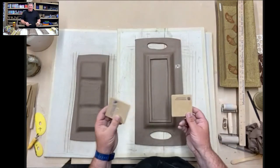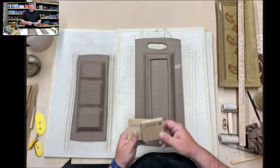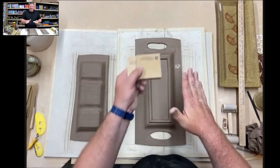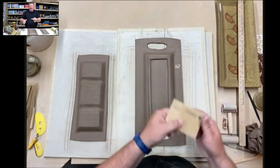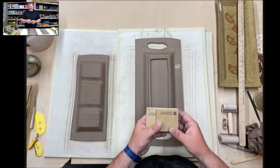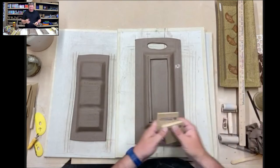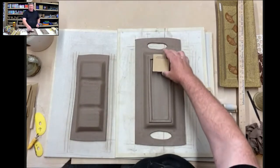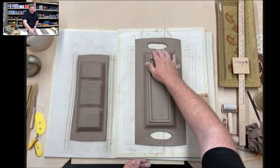You have these spacers. I found it really difficult to make a mold for this extra lip. But if you just use a spacer, it lifts the whole piece up and creates an angle from where the spacer is to the outside of the clay. It creates a slope, and that slope helps the clay, the gravity of the drying, for those particles to line up well. So if it's in the firing, it's going to hold itself up. So we just lift these, and you may think this is a really long piece and you may need a couple spacers, but you really only want to have one.